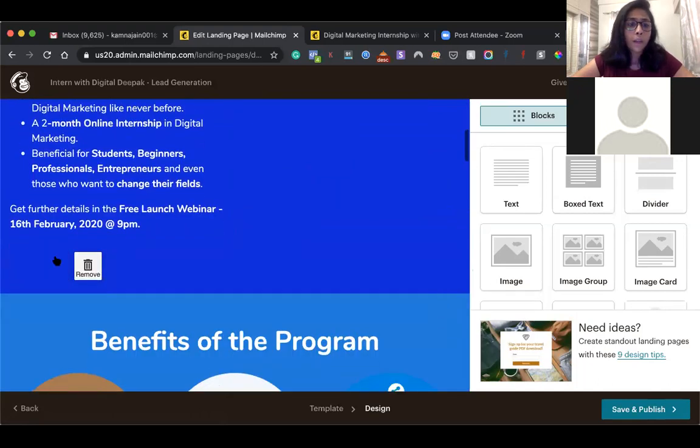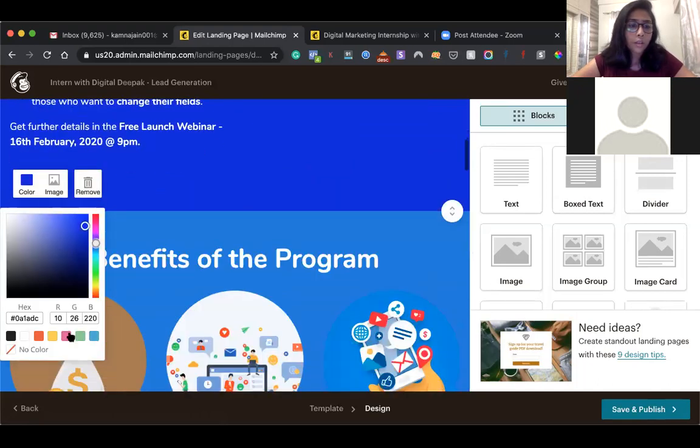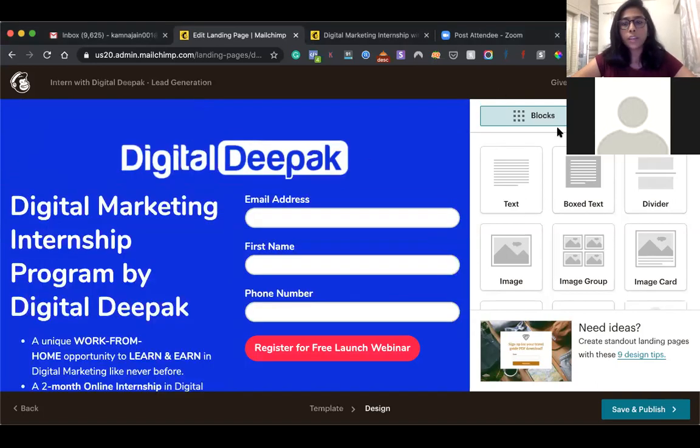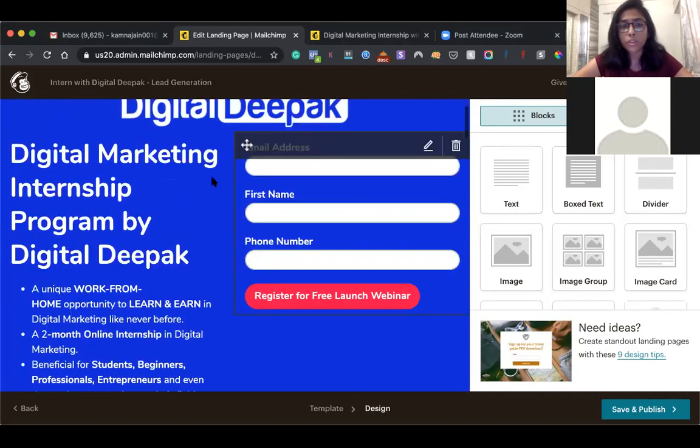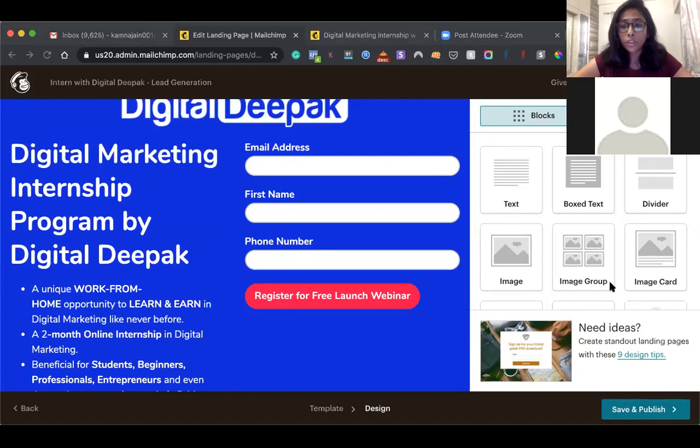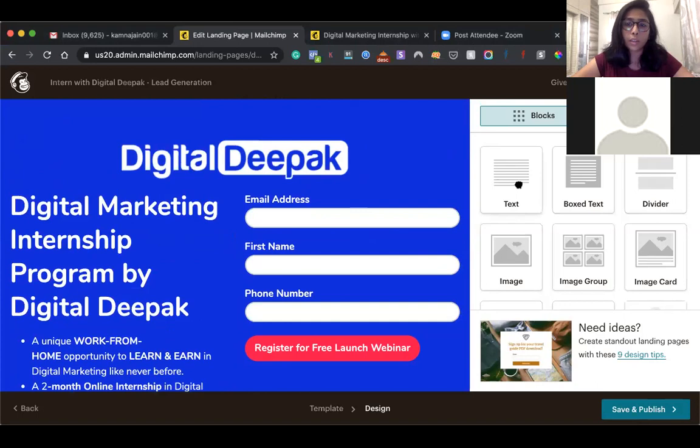Because, talking about color, MailChimp uses the hexa code and allows you to get the exact color from there. So that's just an extension you can use. It's free to use. Okay, so when you're making your landing page and the template is ready, just assume that this was the original template. If you want to add something, you just have to click and drag it to customize or modify anything there.